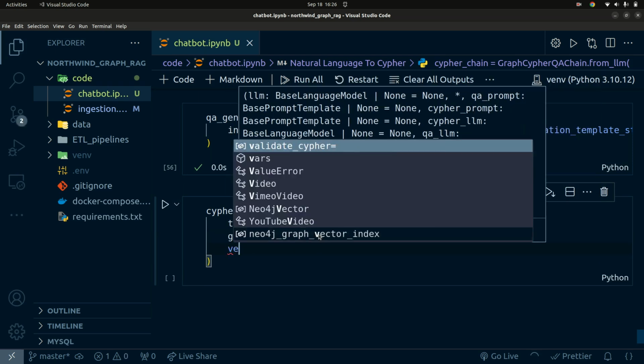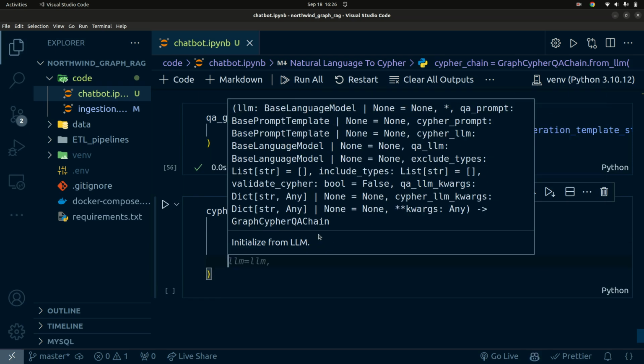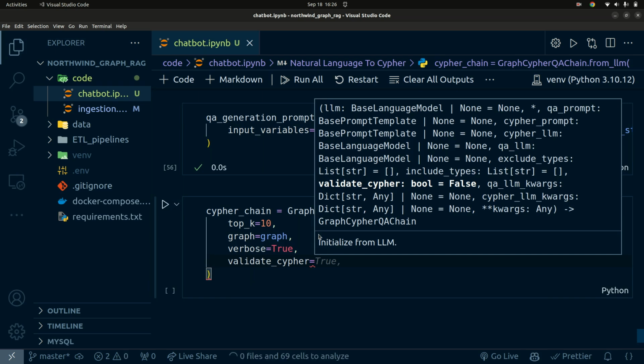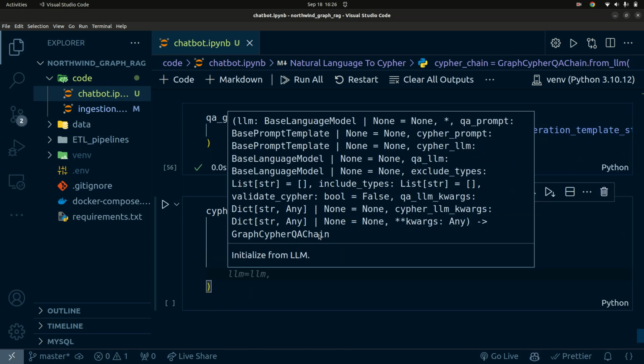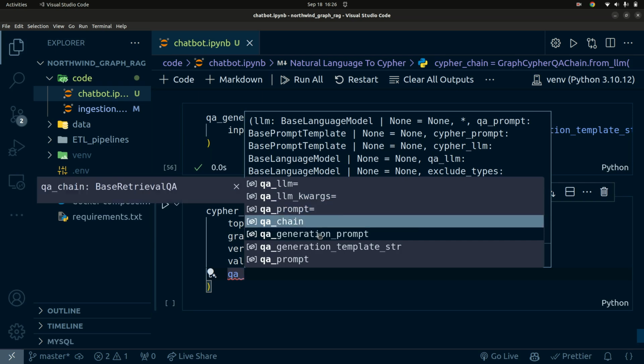You're also going to use verbose equals true, which means you can see how this LLM is working in the background. Validate Cypher, you're going to set that to true as well, which means the LLM is going to validate the Cypher before trying to execute it. And you're going to set the QA prompt.